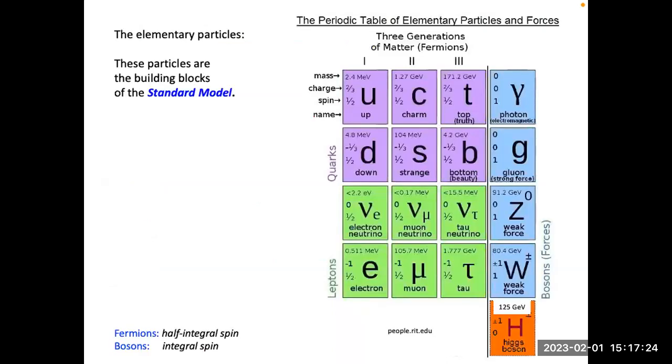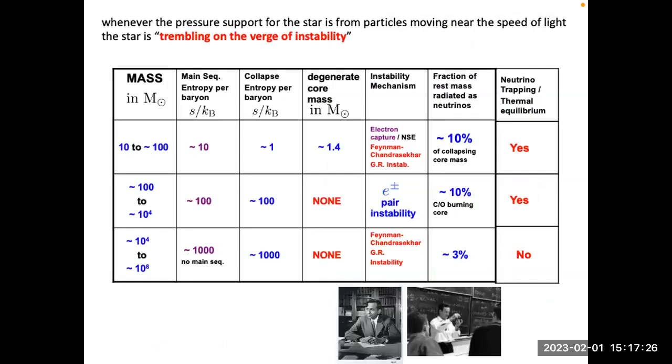Do you really think 10 to the 4, 10 to the 8 stars exist? I don't care. And so I will tell you this. I'll use what Willie Fowler and Fred Hoyle said. I don't care. But there are supermassive black holes at very high redshift. Where do they come from?